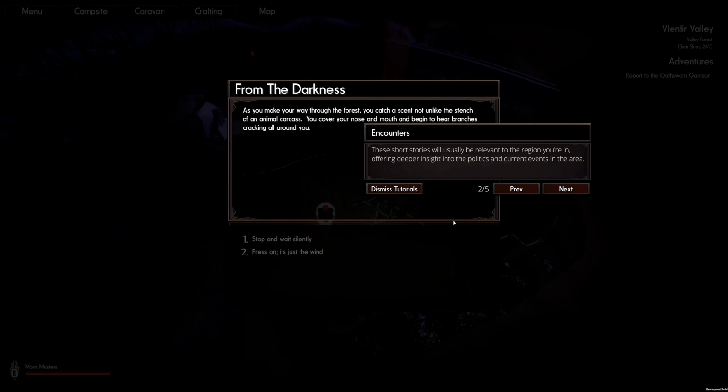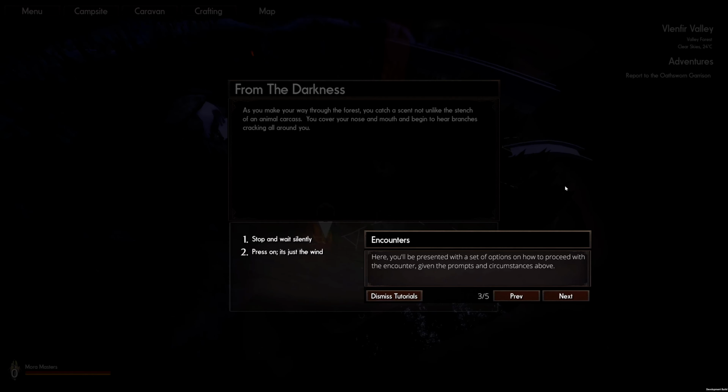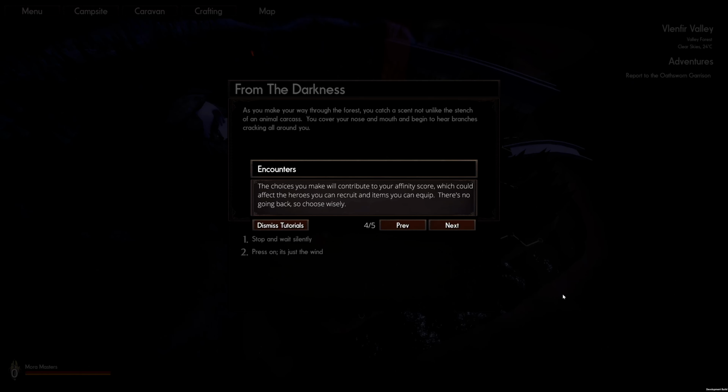These short stories will usually be relevant to the region you're in, offering deeper insight into the politics and current events in the area. Here, you'll be presented with a set of options on how to proceed with the encounter, given the prompts and circumstances above. The choices you make will contribute to your affinity score, which could affect the heroes you can recruit and items you can equip. There's no going back, so choose wisely.